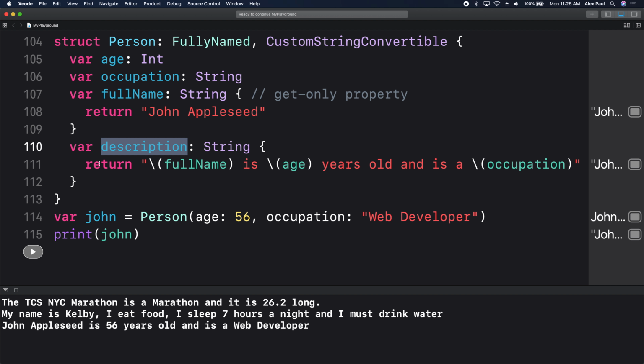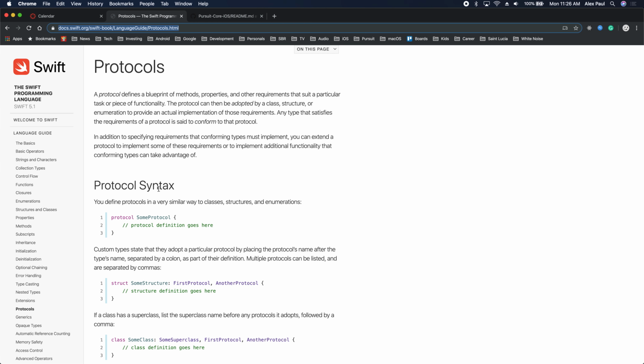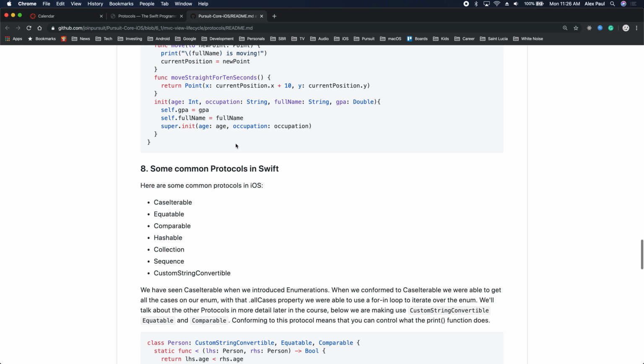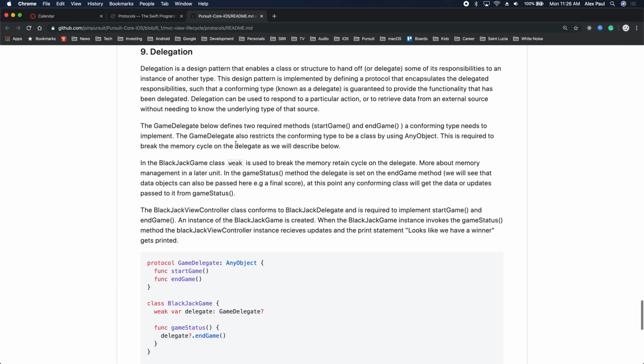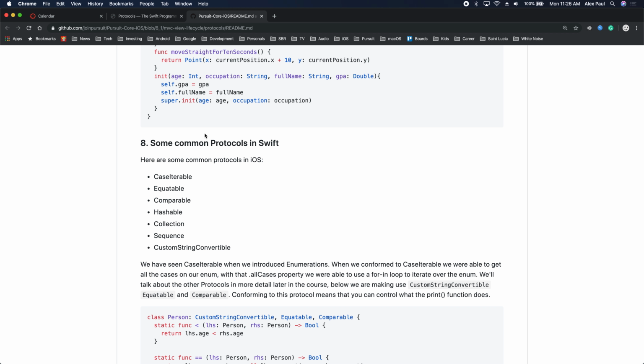Protocols that are built into Swift. I was looking for one explicit link. At the bottom of our lesson, at number 8, you'll see the more common ones that we will come across. Those are the most common protocols used in the language, right? Do we see that, access to that?